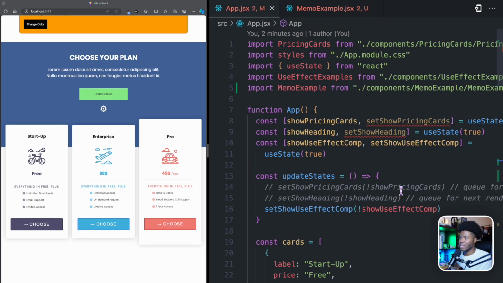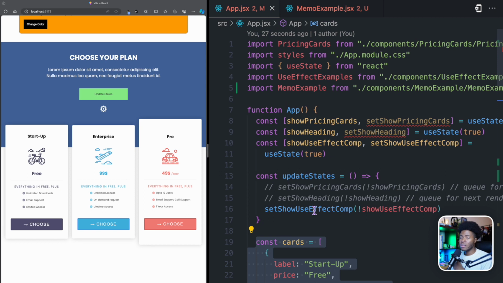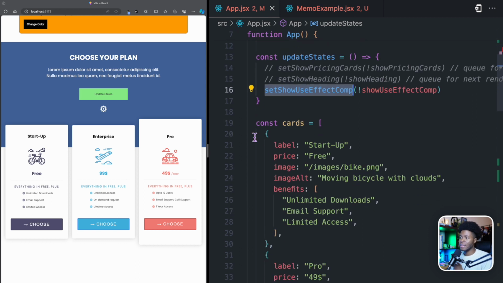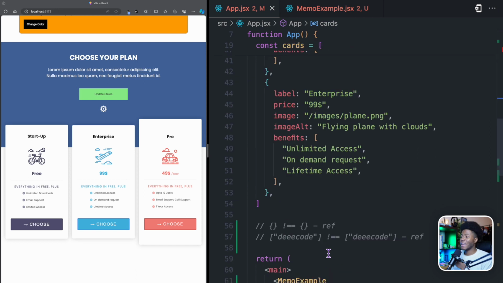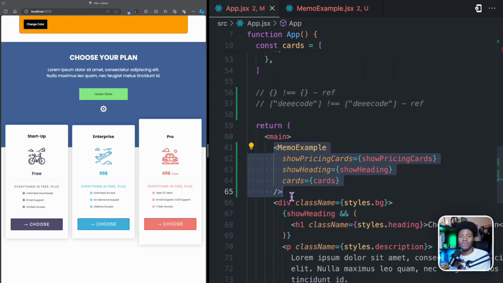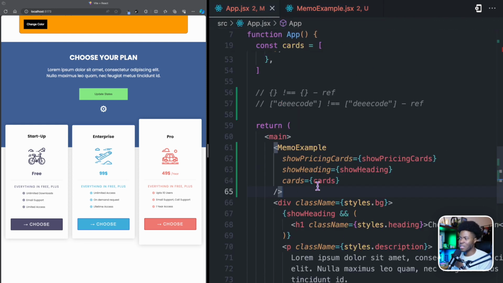So what this means now is that the first time the app component is rendered, this cards array is going to have one reference. Now when state changes, in this case we change the show use effect comp state, it means that this cards array would be created again with a new reference. So the previous reference of this array is not equal to the current reference of this array, and that is why this component is re-rendered, because the memo function would see that the cards array from the previous render is not equal to the cards array on the current render.